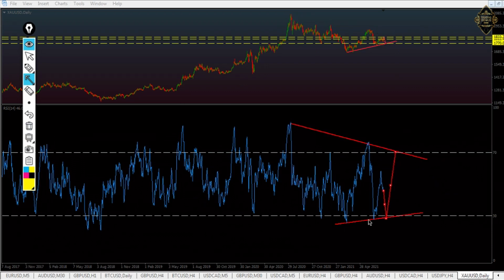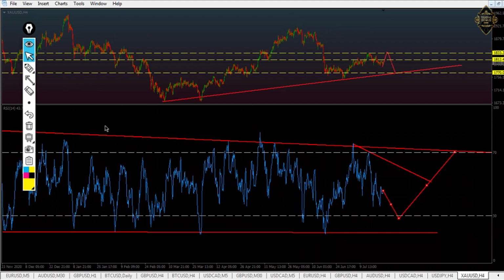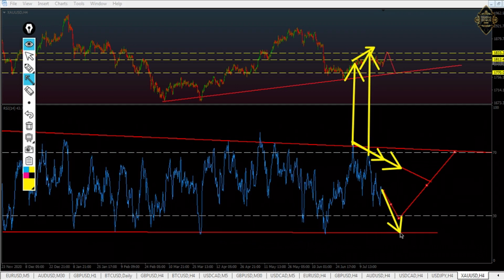So that is our view for the daily. For 4 hours, as I told you, I'm just bullish in the gold. There is no bearish in it. But for 4 hours, let me analyze it for you. For 4 hours, as you see here, we got that divergence here, cause here and here. Over here in the chart, it's giving you it's going to go up. In the 4 hours, it's giving us it will fall down. So our view, it will fall down and touch that level here, and from here it will go up.